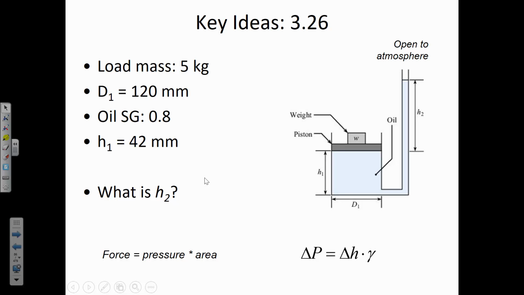So the key idea I wanted to remind you of is that you can use the delta P starting either from the atmosphere and then going down, or the other way of thinking about it is that the pressure here on the left side and here on the right side is the same pressure, because we go down and the pressure increases, sideways nothing happens to the pressure, and we go up, the pressure is decreasing. So the pressure is the same here and here.